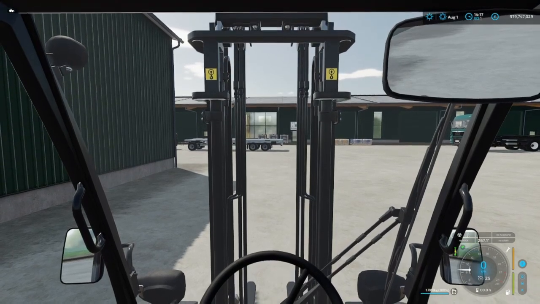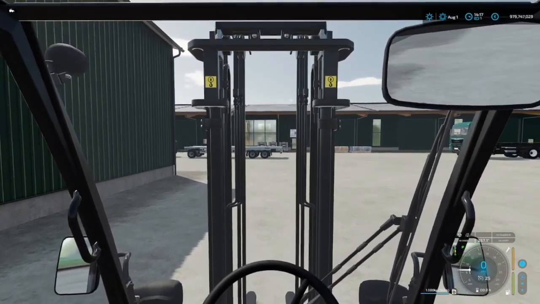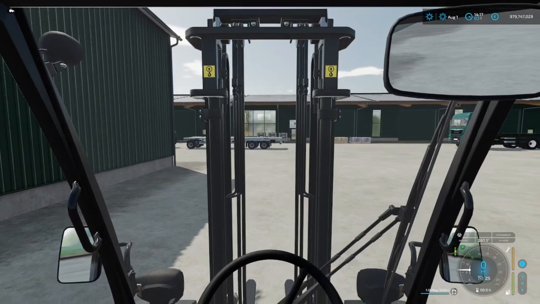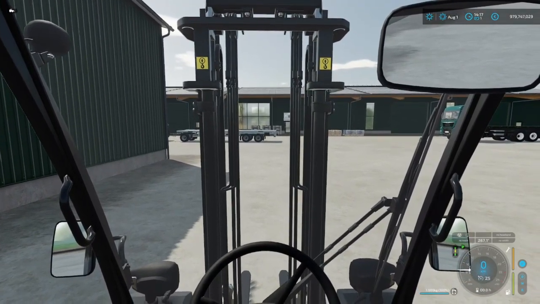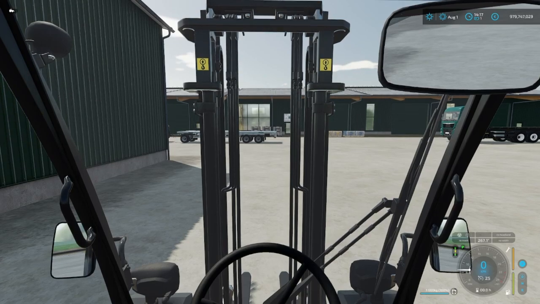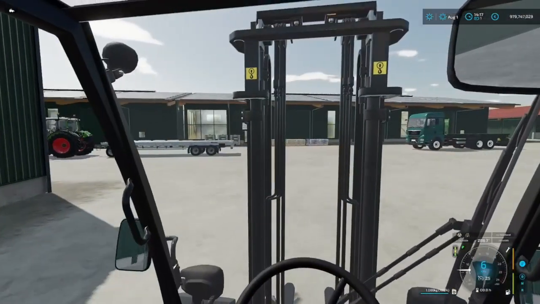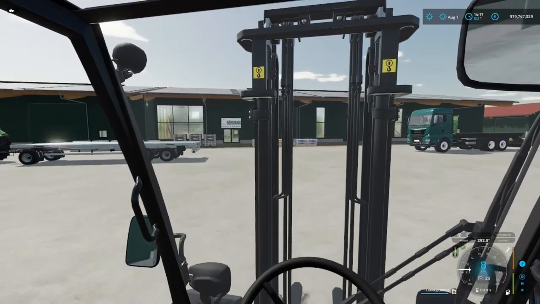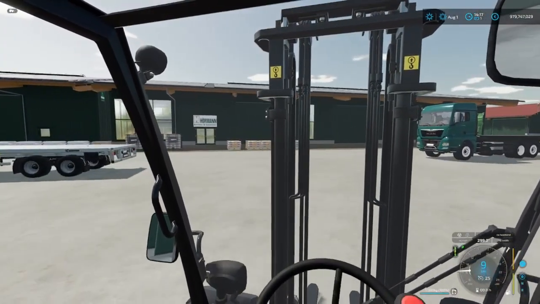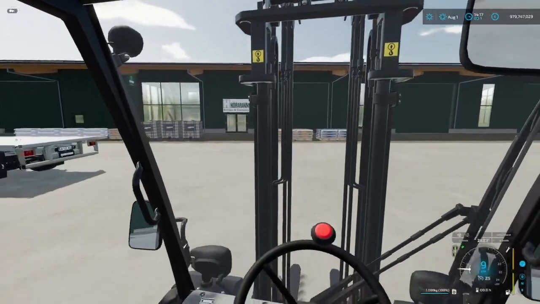Okay, we'll put it back down. Okay, let's pick one of those fertilizer pallets, and let's lift the one. I hope I have put it back in place where it was, the lone one. Yeah, it is there.